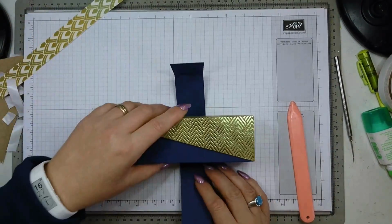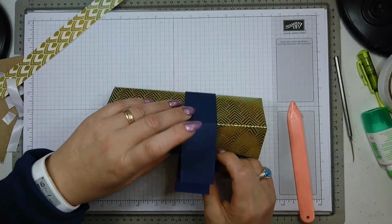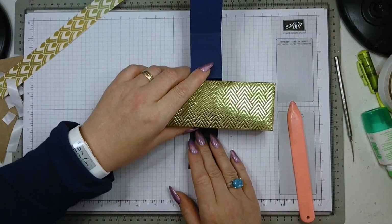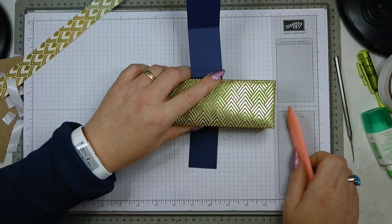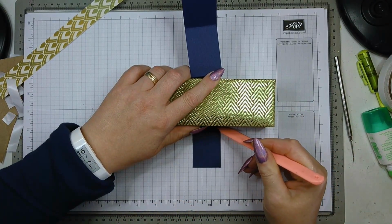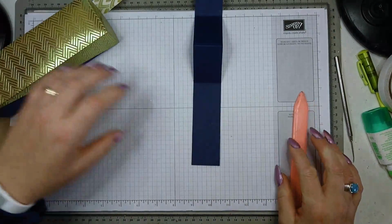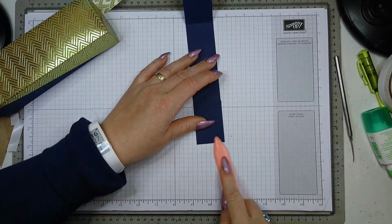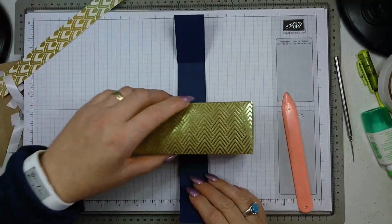Oh, I've measured that already. That was silly. So many things are going wrong here today. I don't know what's happening actually. Maybe not really concentrating. I'm not 100% fit anyway, so sorry for all the mistakes and the messing around.